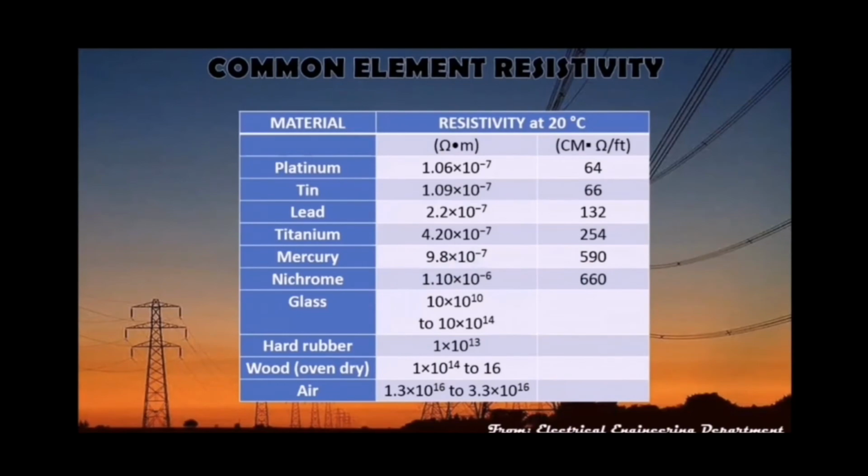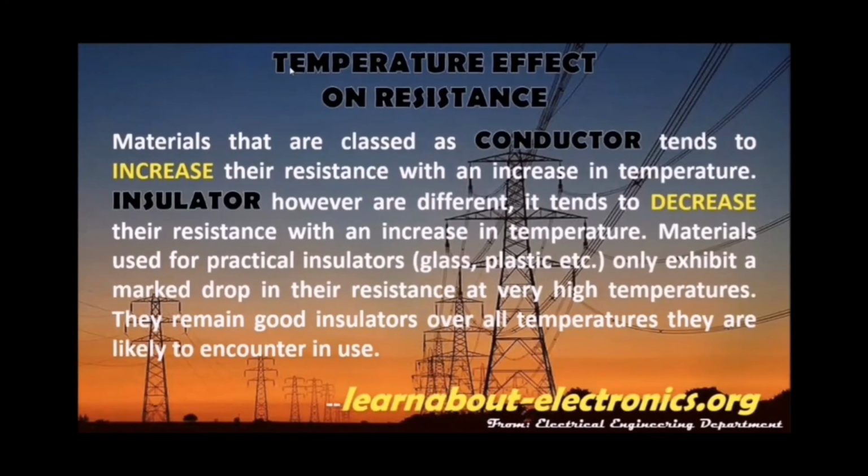Dito naman tayo. Okay, yari na tayo dito. Next naman natin, dito na tayo sa temperature effect on resistance. Materials that are classed as conductors tend to increase the resistance with an increase in temperature. Yun, mentras pala nag-i-increase yung resistance ng conductor, nag-i-increase din yung temperature, which means pag tumataas yung temperatura, tumataas yung resistance. Ibig sabihin mas nahihirapan dumaloy yung kuryente pag mataas yung temperature, pag mas mainit.